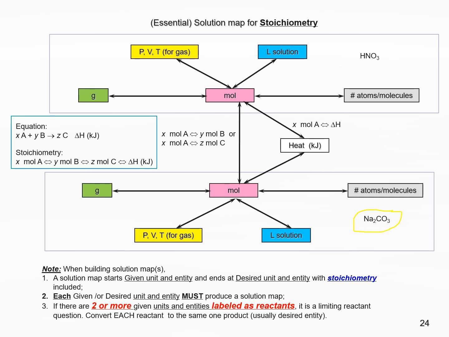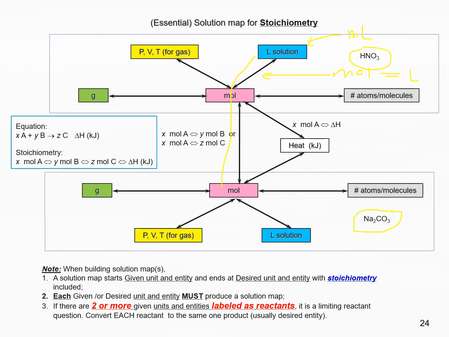So where do we start? Remember, we know the milliliters of nitric acid, right? So you may ask, what happened to the molarity? Remember, molarity is certain moles equals to what? Liter. Moles per liter. So molarity right here is used as a conversion factor. So what do we start with? We start with milliliters to liters, liters to moles, moles to moles.